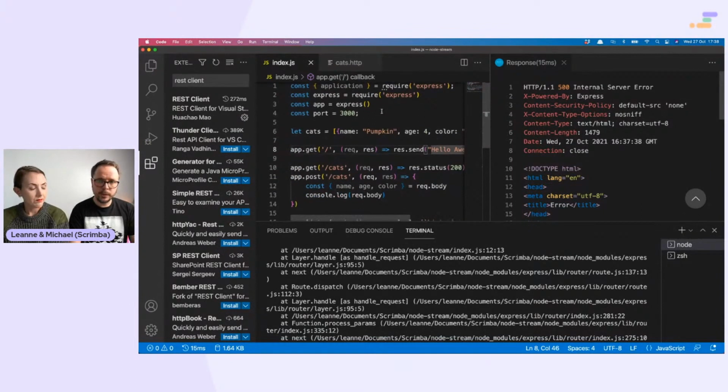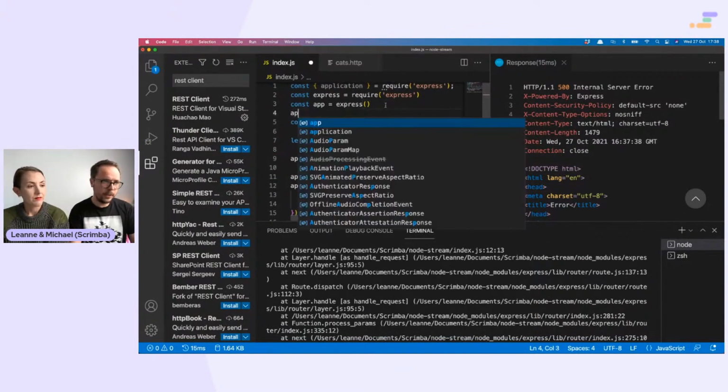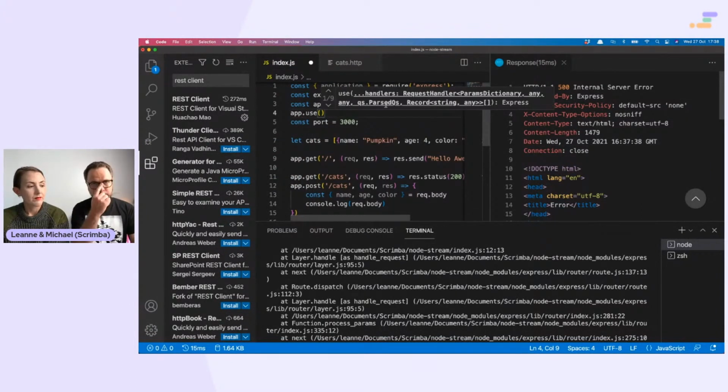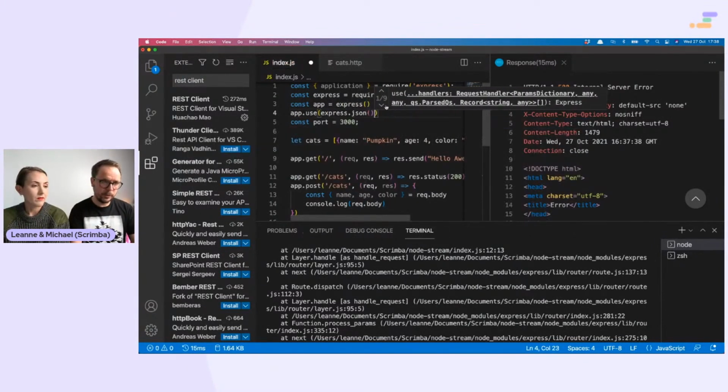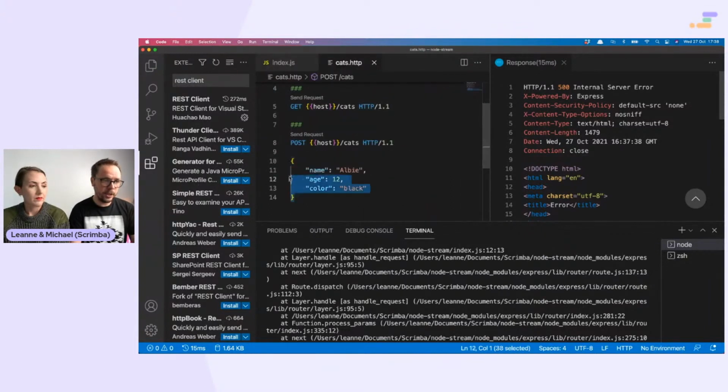So what you need to do is say app.use. In backend, it's called middleware, where you give it a function that will do the config and the magic of making things work in terms of request and response. So basically I'm just going to say express.json. When you watch backend tutorials, they'll just type this up and not explain why. It's just part of everyone's habit now. But basically this line allows Express to understand JSON inside of a body.